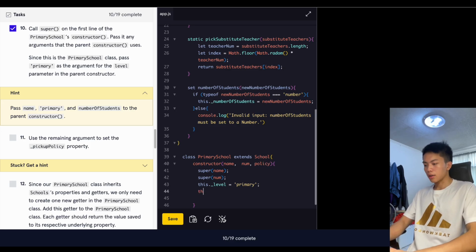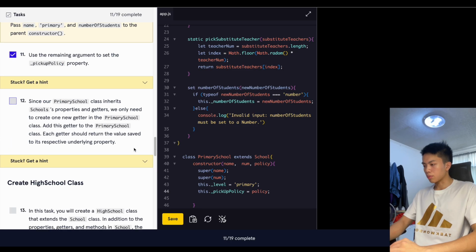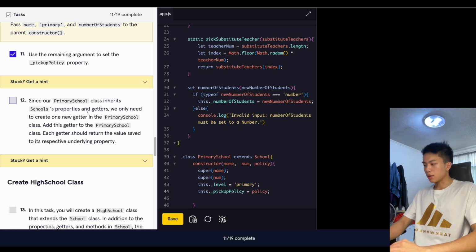This dot pick up policy equals to the policy that we input. Okay. Since our primary school class inherits school's property and getters, we only need to create one new getter in the primary school.